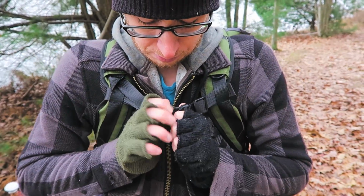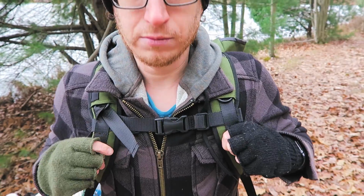And when combined with the sternum strap, this bag was so comfortable on my back. This bag does not come with a waist strap, and for me, that's a really good thing. For a bag like this, they're actually kind of useless. I find that unless you're using a mountaineering backpack, or you're camping or hiking, a waist strap on a bag generally is going to be too thin, and the bag itself is going to be too small, and it's not actually going to sit on your hips and relieve any of the weight.